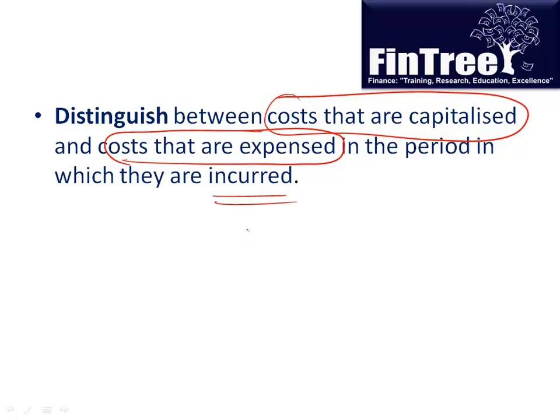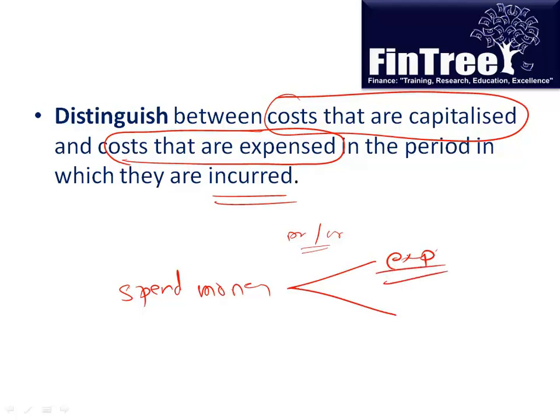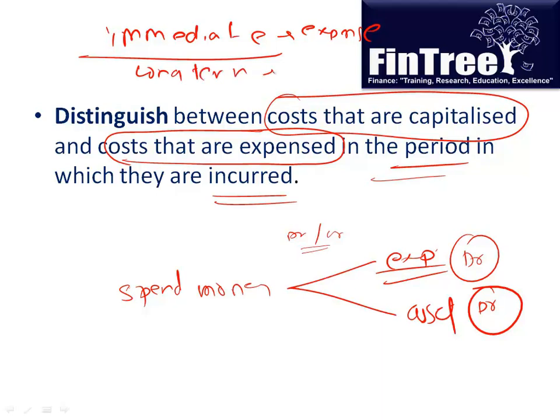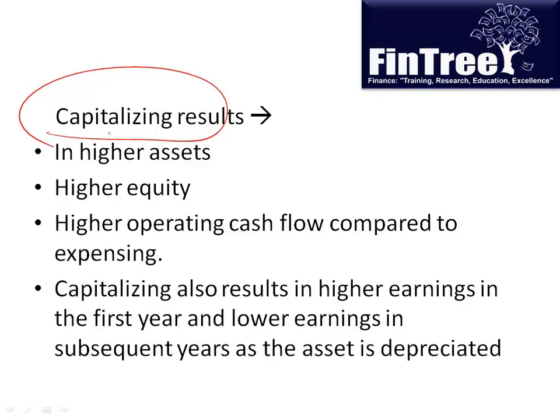Now I'm assuming that in case you've attended the session that we did on debit and credit, or you've seen that video, what you know is that when I spend money, either that would be an expense where I would expect immediate benefit, or that would be an asset, and both of them are of the nature of debit. So if I'm spending some money, I will have to decide whether I would have the benefit out of it immediately or whether this expenditure will give me benefit for a prolonged period of time. If the benefit is immediate, then we will show it as an expense. But if you have a long term benefit, then it would be capitalized and shown as an asset. So now this is something that you can probably write down. Just write down these 4 points.